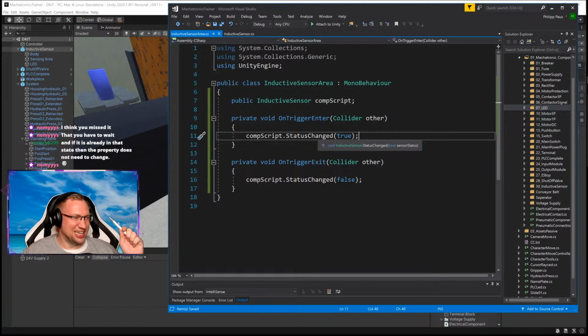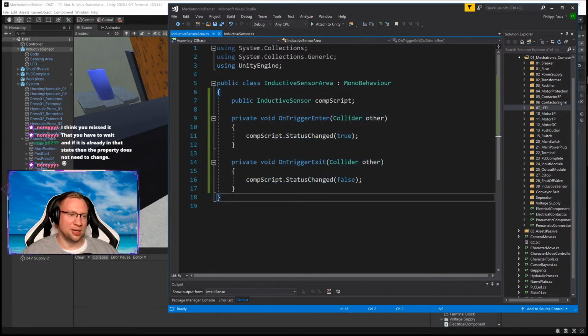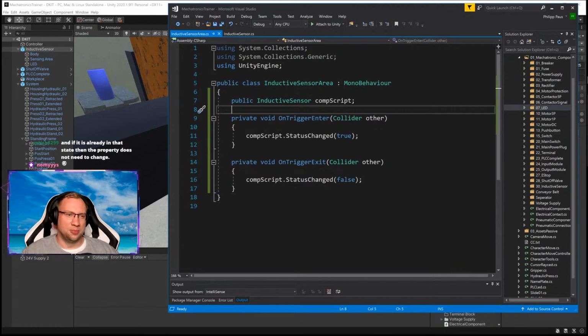Yes, Satish. Yeah, if it's already in the property, it does not need to change. Yeah, and exactly that's what it's doing now. Now it's all just status triggered. It's not doing it the whole time anymore. So we went from evaluating it 60 times per second down to whenever it's needed, which is of course a big difference. The only problem that is there now, sweet hacker, thank you.